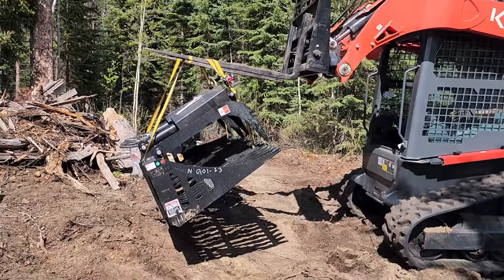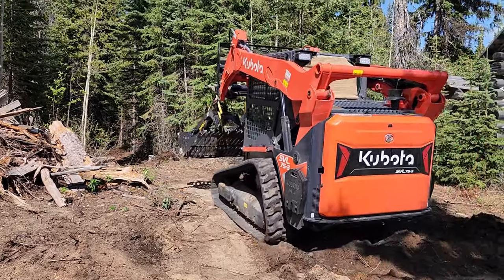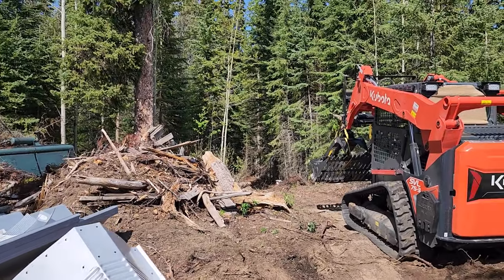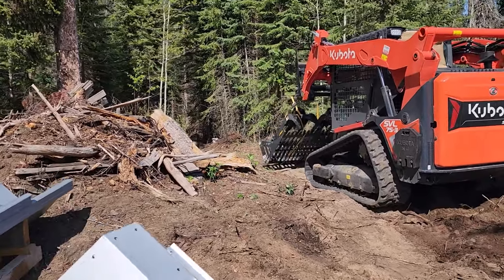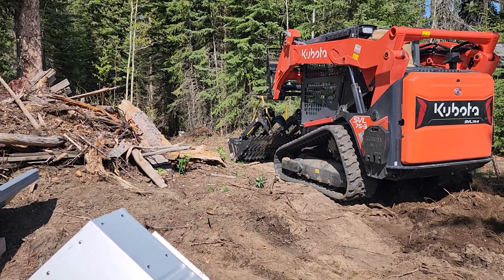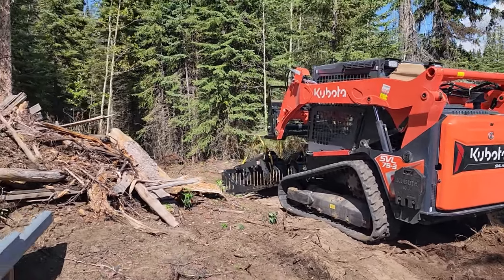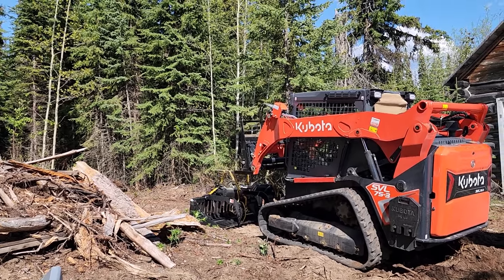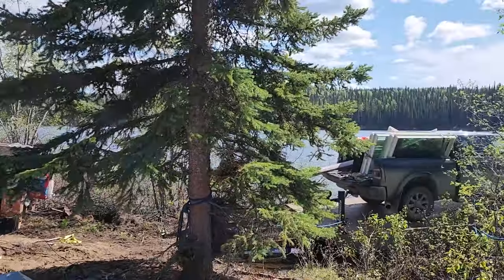So we have a bit of a predicament because that grapple there needs to go in the other way, and it's not going to fit there. It's looking like a real boneyard here, but that's okay. So he's going to put that grapple on the ground there. He's going to need to use it soon. He's just going to lay it down, and then pull it the other way around and attach it. Take those forks off and then attach that grapple, and then go down the path, and then he's going to clear some trees out of the way so that we can move that over to the tiny cabin, because that's got our precious windows.